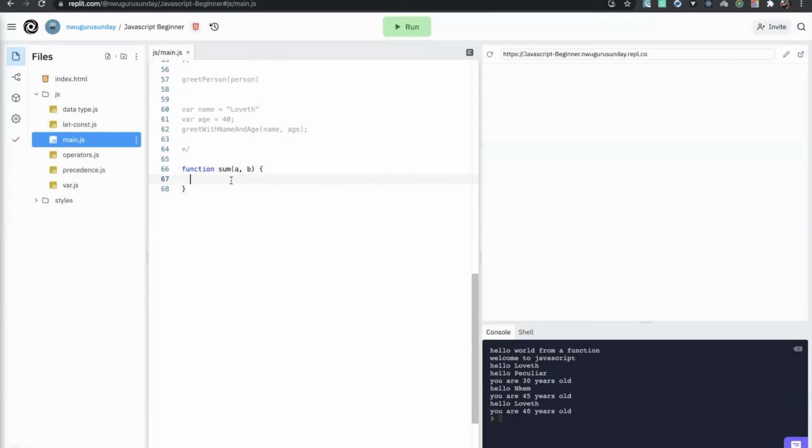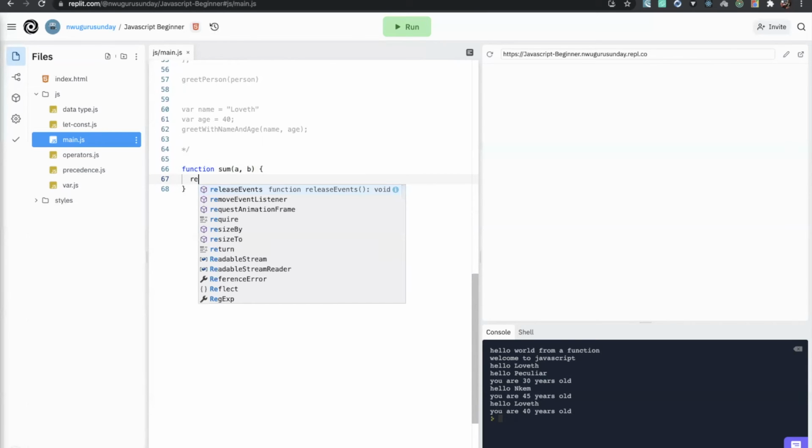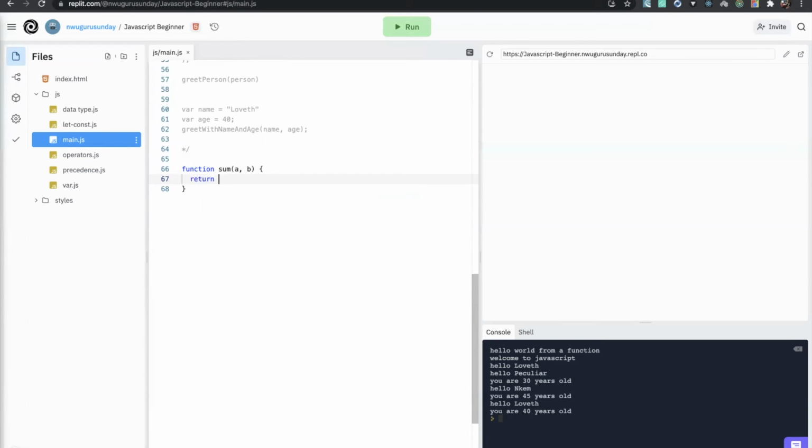Remember I told you that when you want your function to return a value, you use the keyword return. So we want to return the sum of A plus B. This function expects a return.